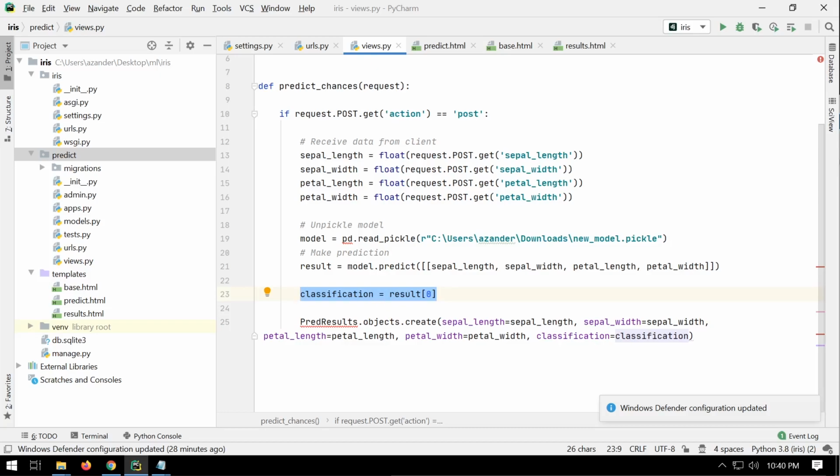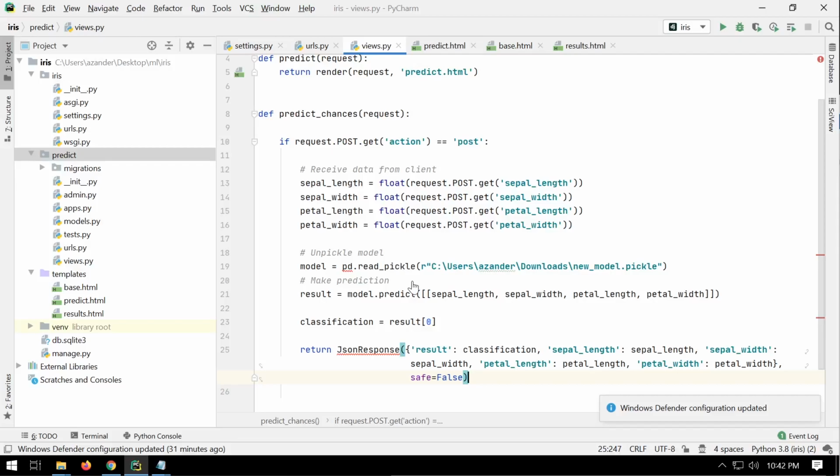Now, with this piece of code, I've taken the information in, I've then made a new prediction and saved it in this new variable. I can now send it back. So here, what I want to do is to send information back. I'm going to send back the information about the classification. And then I'm also going to send information back about the data that someone's typed into the form to begin with, and then just display that in the modal. So that's what's being sent back now to the predict page.